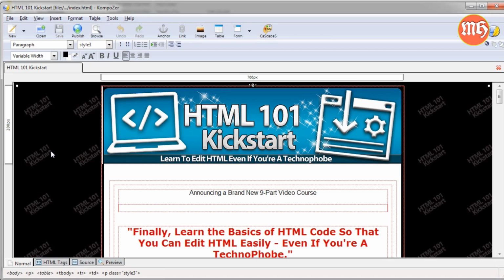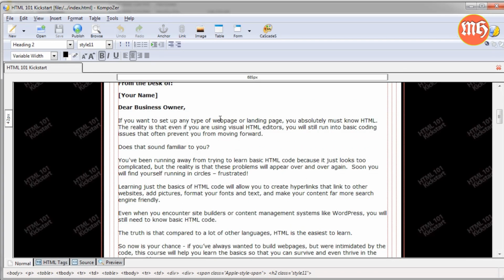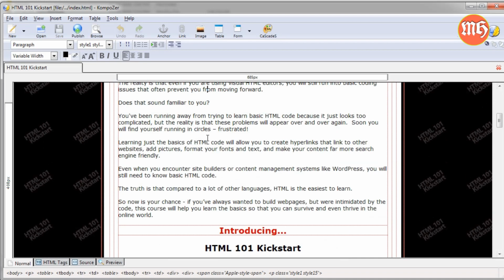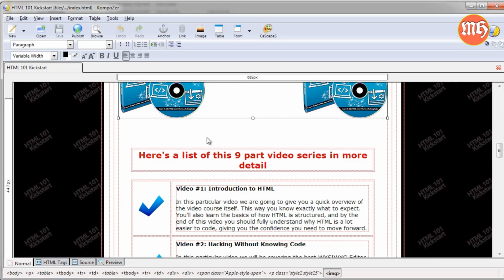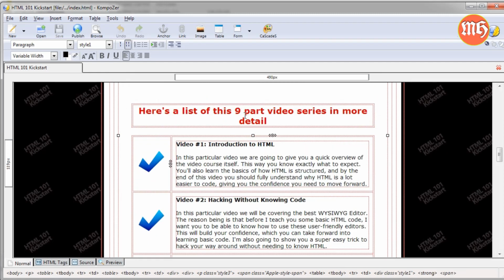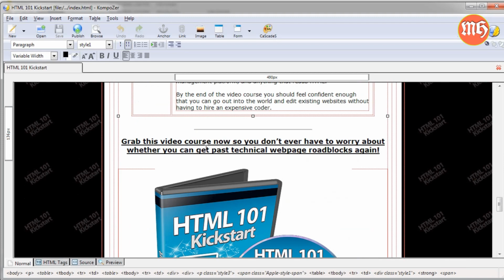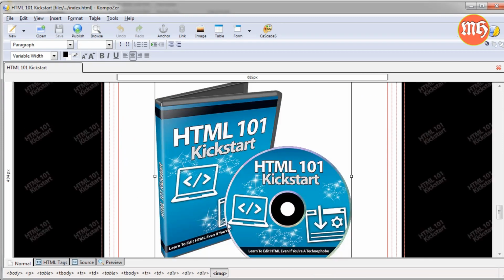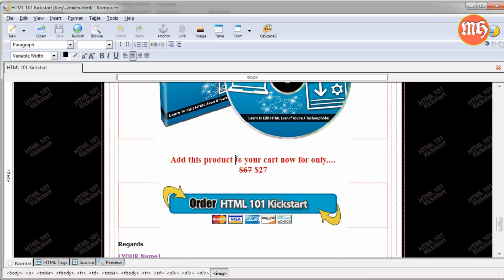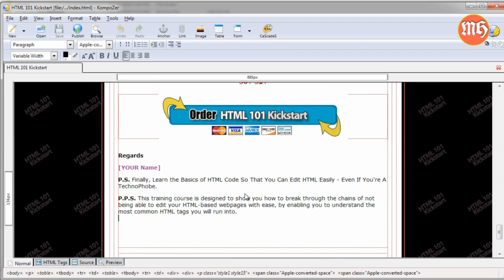So as you can see here, we've got a background image, we have a header, we have some text, we have the headline, the subheadline, we have the sales page introduction, we have the image. And if you click with your left click of your mouse so that you can kind of just see what they are, we've got images, we have text, images, we have text. Keep going down. We have a little call to action. We have some image here, call to action, order button, and final sign off.